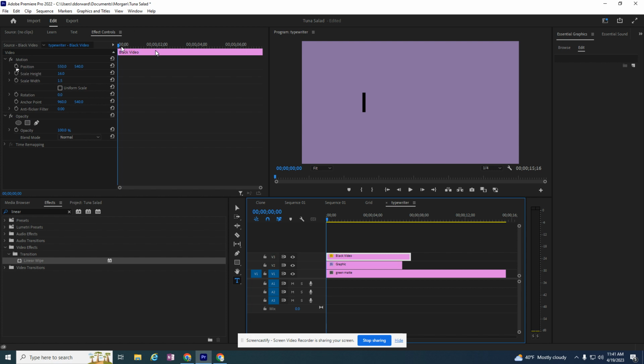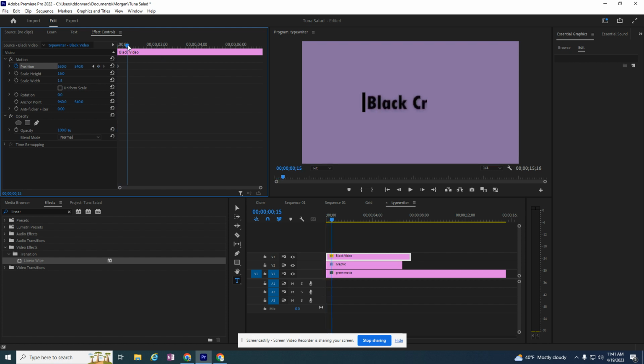So I have my playhead on frame 1, and I'm gonna click on the little stopwatch. And then I'm gonna watch this video through Black Creek, and then right there, I'm gonna stop my playhead, and I'm going to use this first value, the horizontal value, to move my cursor to the other side of that screen. So when I play it back, it looks like it's a little bit ahead of the letters. So we want to fix this a little bit.